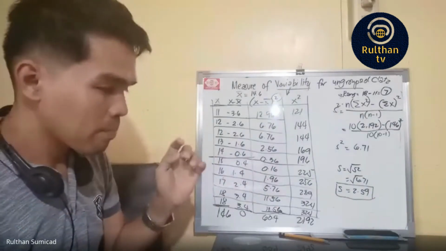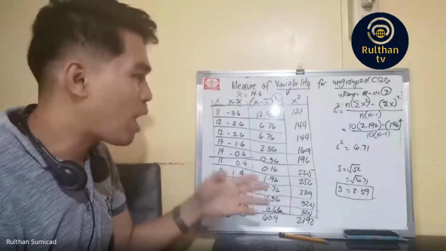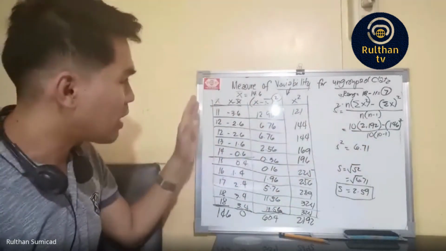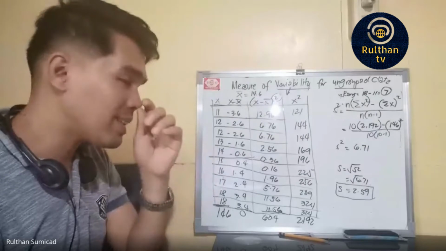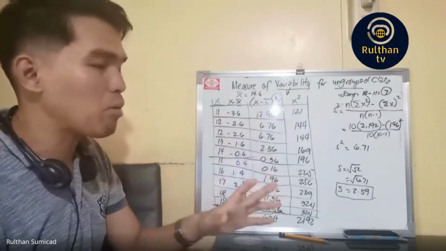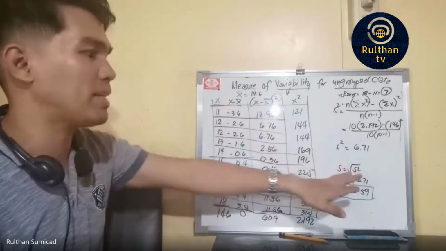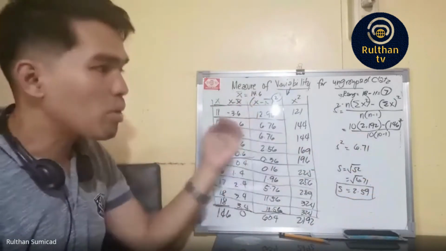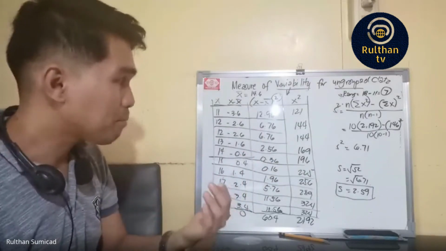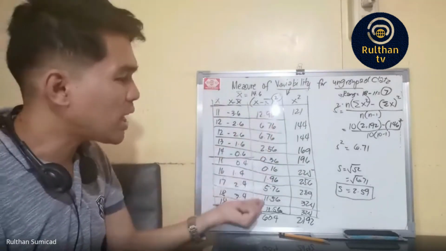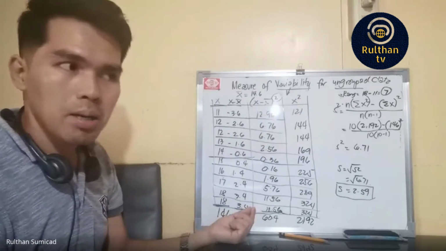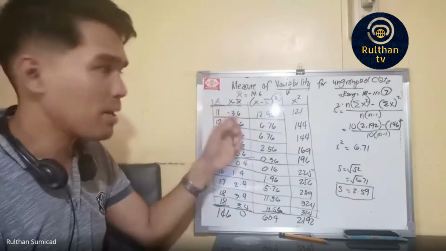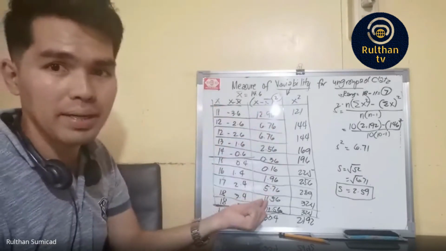Somehow we can skip or at least get away with the decimal values, because in this case, if the given scores are all integers, then at least we will not be dealing with decimals in the table, but rather only in the computation. But if we use the mean, which will still arrive with the same answer, by the way, we would normally encounter values like these here. But if the mean is a whole number, then there's no problem also using this one, because the value here will also be a whole number. Okay?